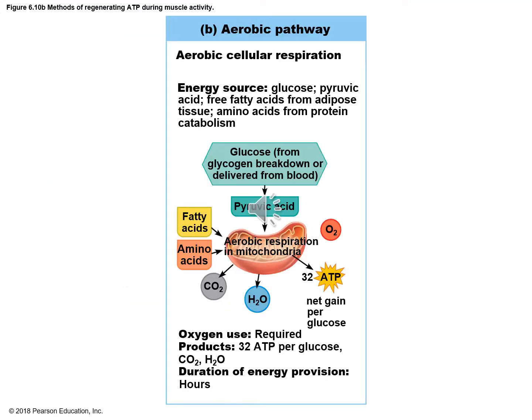I really like this image because it adds a little tiny bit more detail about this process. Note that the glucose first got broken down to pyruvic acid. That process was actually called anaerobic metabolism, and it yielded 2 ATP. Now the pyruvic acid needs oxygen to be present, fatty acids and amino acids, and this all needs to happen inside of the mitochondria. This process, oxidative phosphorylation, can now occur inside the mitochondria. It's termed aerobic respiration. We're going to have the production of CO2, water, and 32 ATP approximately.